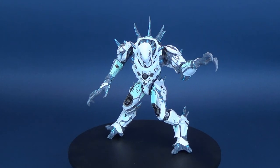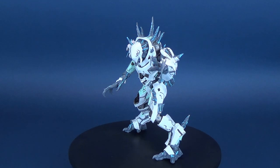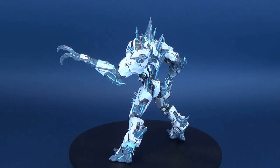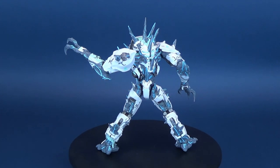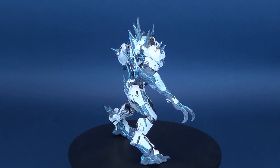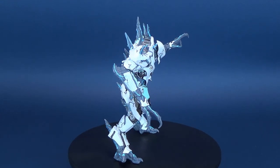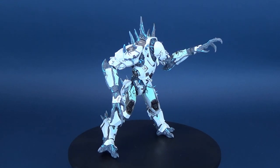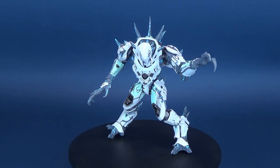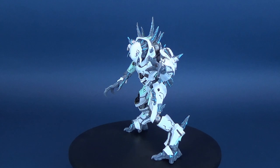Standing, again, mileage may vary. You may have a better time standing the figure, but again, it all kind of boils down to the same thing. Spread the legs to get them to a desired look that you want, and then just get your hands in there and flatten off the feet. As long as the feet are flat on the surface that you're displaying the figure on, you shouldn't have too much of a problem getting the figure to stand upright. You don't have to stand too long.